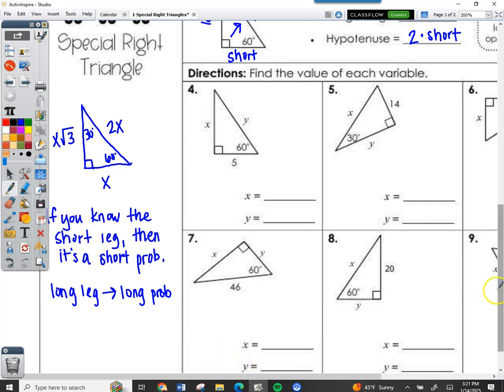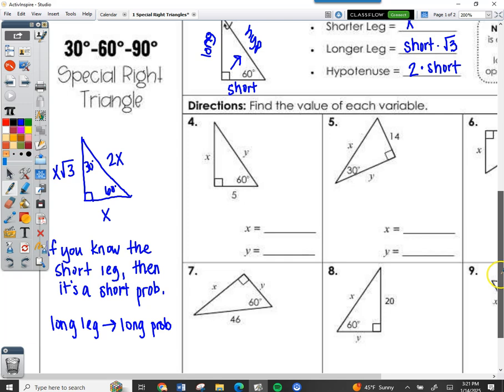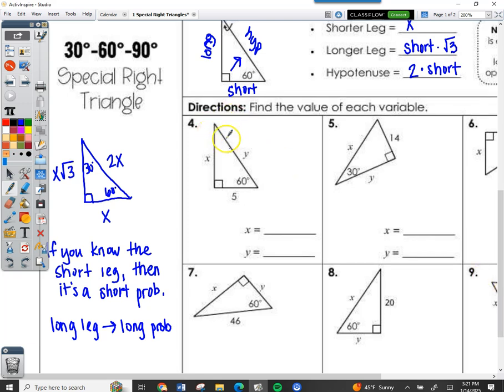So this one you have to be careful because now there's not two things, there's three things to keep up with. So looking at 4, ask yourself, go in and label SLH, short, long, hypotenuse. So here's my hypotenuse. This is 60, which means this over here is my long, this is my short. Make sure you know how to get that. And now you can look at it and see, okay, they're giving me which side to start with.